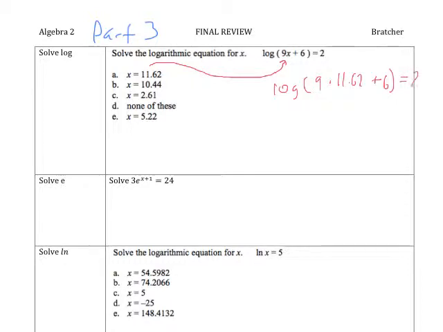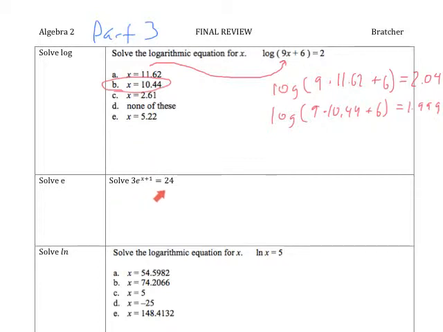Well, that one actually calculates to be 2.04. I just did it a second ago on my calculator. So you're thinking that seems legit, but then I checked the second one just because I saw that these two answers are so close together. Figured maybe a teacher was up to something silly. And then I did log of 9 times 10.44 plus 6, and that actually gave me 1.999, and at that point I felt like that's probably the better answer to choose. So, done with that one.